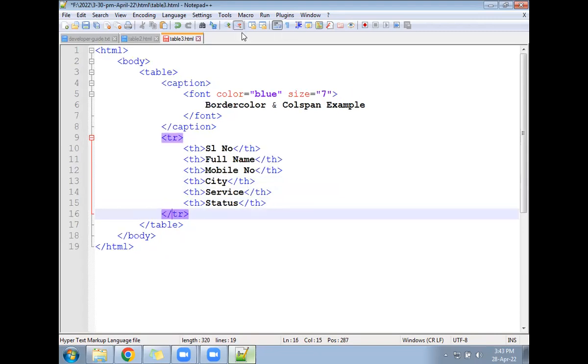Okay, so assume this many types of data we have.